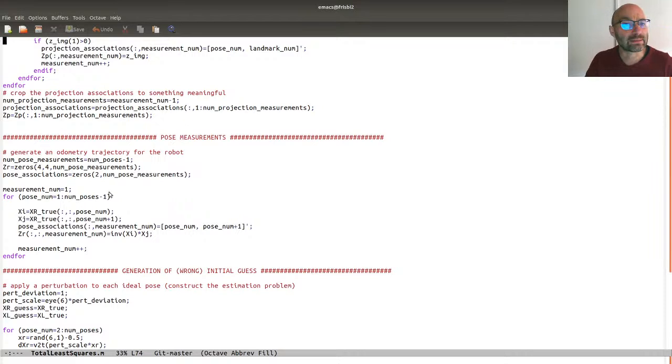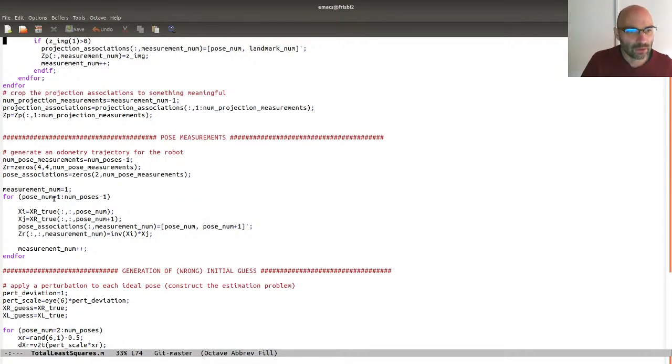Finally, the last part of the construction of the problem will be the assembly of the pose measurements. So I decide to have only odometry here. As a consequence, I will introduce an odometry measurement only between subsequent poses. So I will have a number of odometry measurements equal to the number of poses minus 1, because it has to be in between.